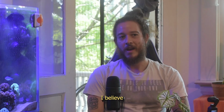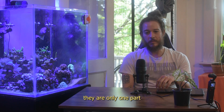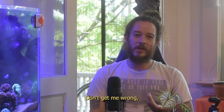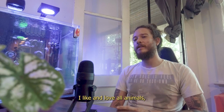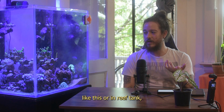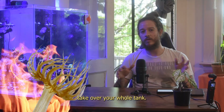It's normal. I believe all of these things are just one part of the hobby that you have to embrace. Don't get me wrong, Aiptasias are also living creatures and they are really cool. I like and love all animals, but in a system like this or in a reef tank, they are considered pests. They can take over your whole tank.